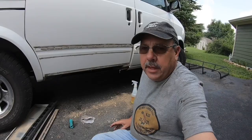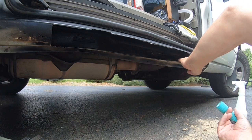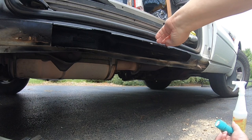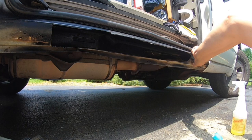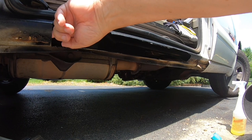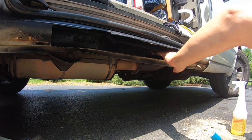Although the rocker panel underneath is rotted out pretty good. I went ahead and ground out this whole spot here where the metal was all rotted on the doorstep by the sliding door. I went ahead and painted it black just so I don't get any surface rust on it in the meantime before I get it fixed. They make preformed rocker panels you could put in there and weld, but I really don't think I need that. I think all I need to do is buy a piece of metal and tack weld that in there and finish it off. It's rotted out on the backside a little bit, but not too bad.